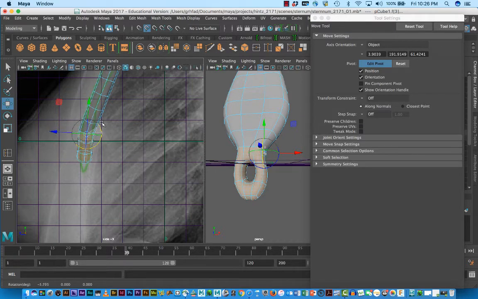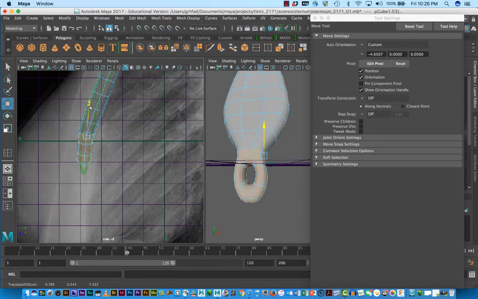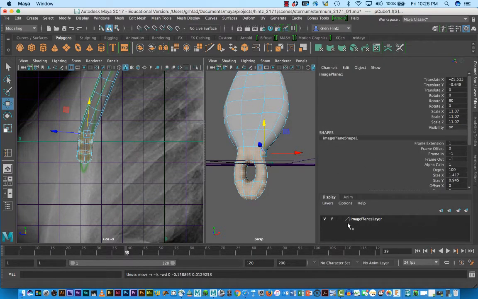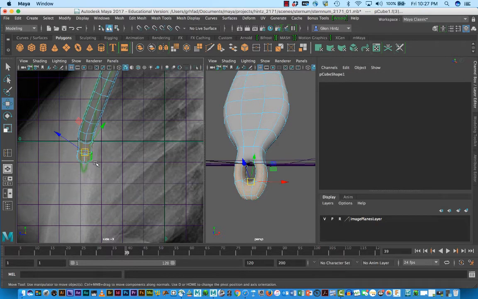So now I'm trying to align the blue axis, the Z axis. I can just, whoops. Oh, I thought I locked my layer there. I'm sorry. We did that, but I didn't do it here. Yeah, I'm still moving my, let's try.